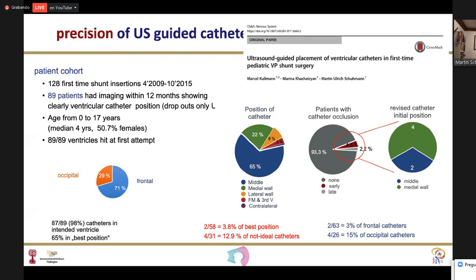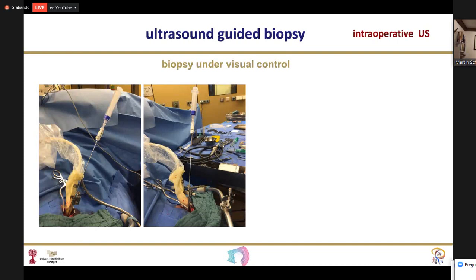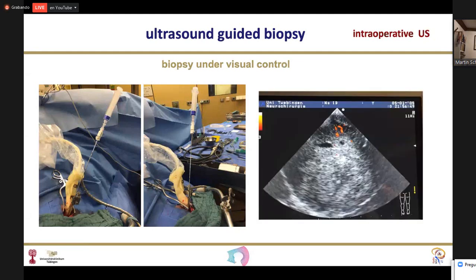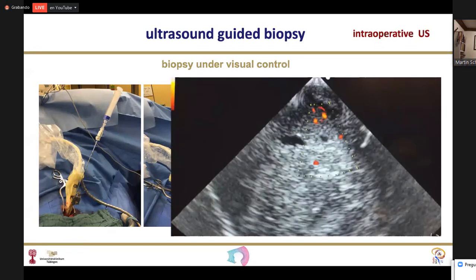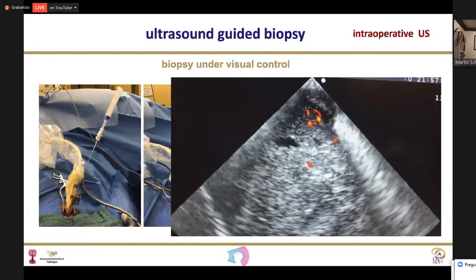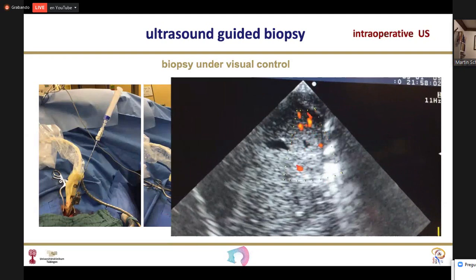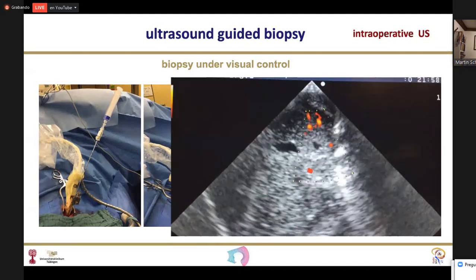Ultrasound-guided biopsy. This is a very easy setup. You put your ultrasound needle, we have a holder where you can fix the ultrasound probe to your LILA system, and then you have the needle inside. You go to your target, and then under direct view with the ultrasound probe fixed in the LILA holder, you go with the needle next to these vessels. You see we push away a little bit the vessel until we are on the target, and then under visual control you do your biopsy, and you can also check immediately if you get a bleeding or anything like that. So ultrasound is possible and a very cheap way of doing brain biopsies if you don't want to use frameless navigation or stereotaxy.